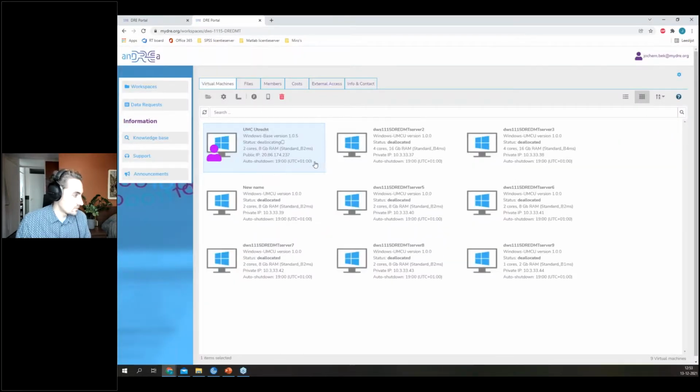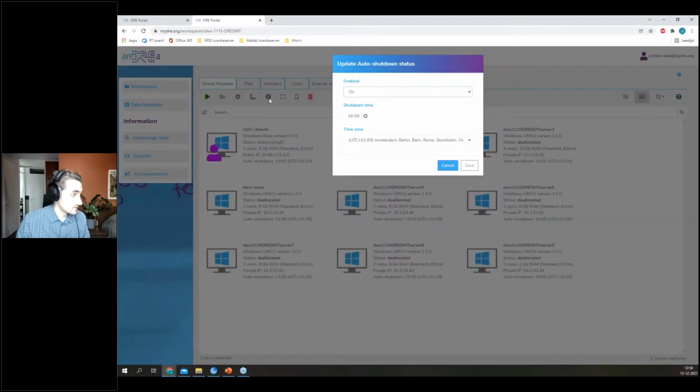There's also this auto shutdown available, here you can see 7 p.m. I think, which will ensure that the VM is turned off every day at that time. For some VMs, this is actually disabled. This is something that the owners can do.